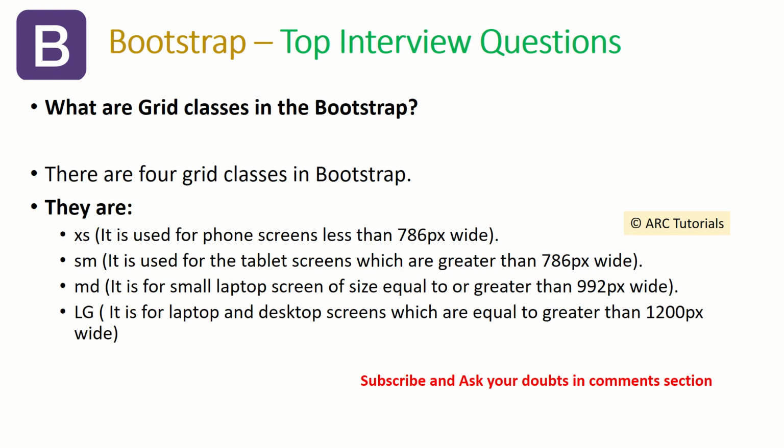Now, what are the various grid classes in Bootstrap? This is an extremely important question. There are four grid classes available in Bootstrap. The first is XS, that is for extra small, then small, medium, and large. So these are varied with different pixel sizes. And when you are designing your application, you want to focus on certain devices and make it compatible so that you design for multi screens, not just one. And that's the beauty about Bootstrap. So make sure you talk about these four when you are in your interview.